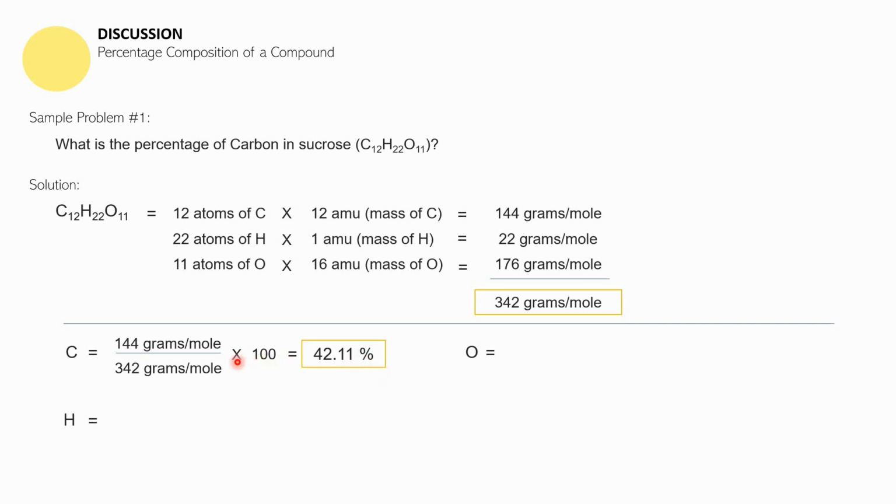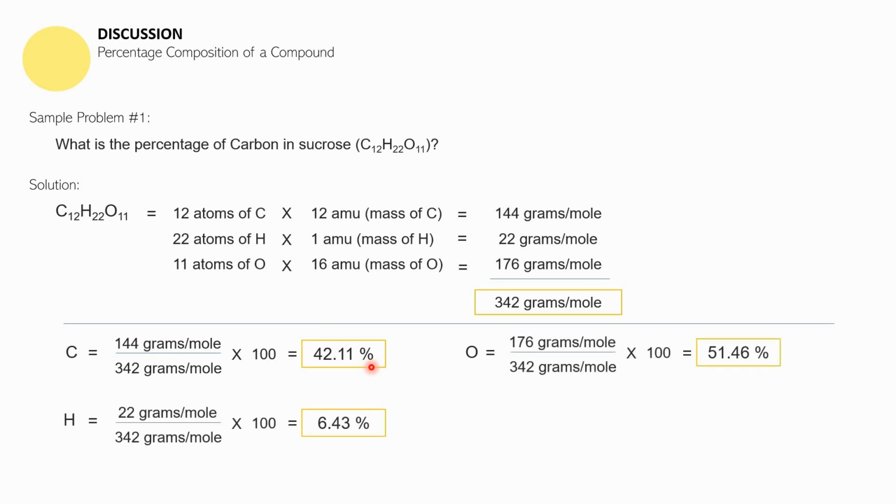And then since imu-multiply natin siya ng ganito, the operation is like this. We actually look for the percentage of carbon in sucrose. So lalagyan natin siya ng percentage sign. And then we're just going to repeat that with hydrogen and with oxygen. So what these figures are telling us is consistent with this. Ang may pinakamataas na partition supposedly is oxygen with 176 grams per mole from the 342 grams per mole. Siya yung may pinakamalaking share.